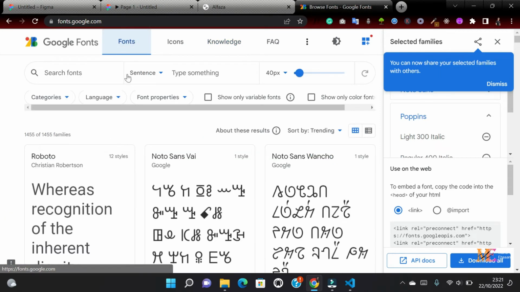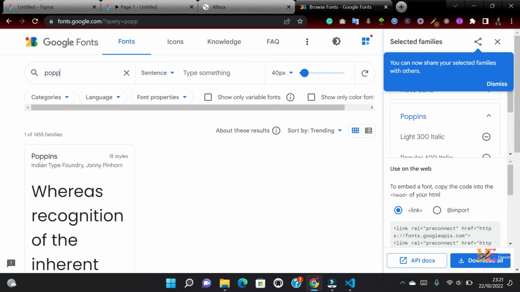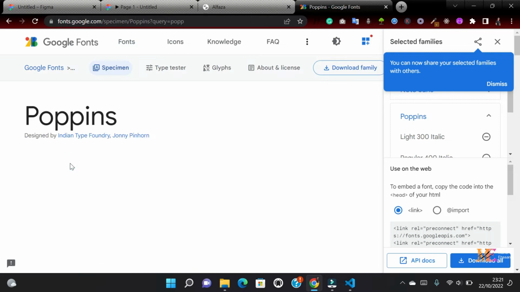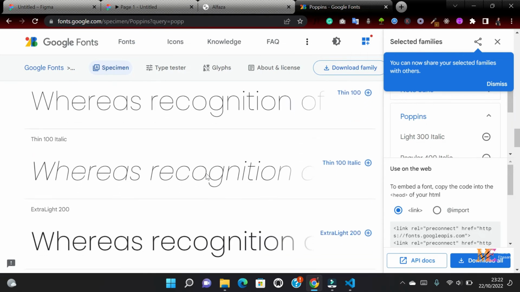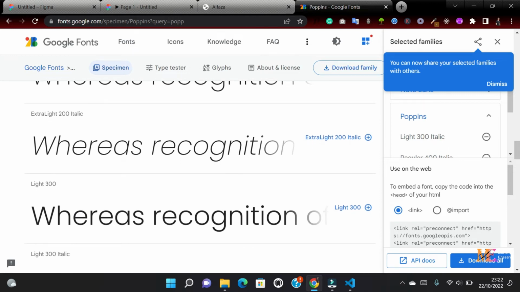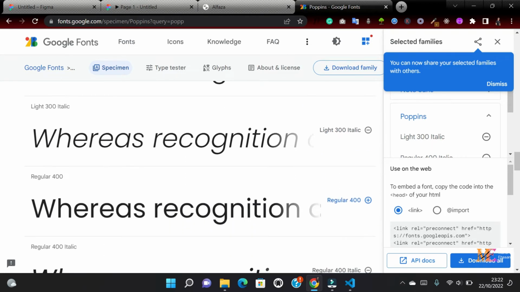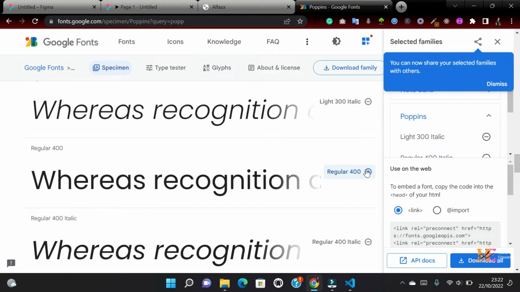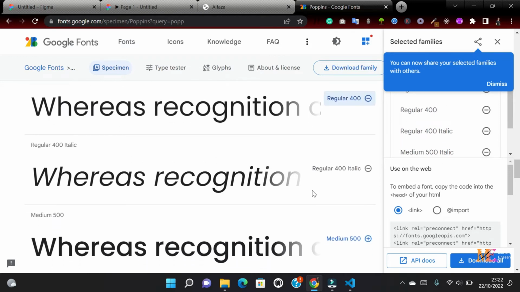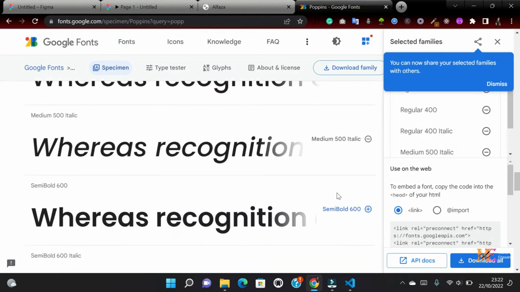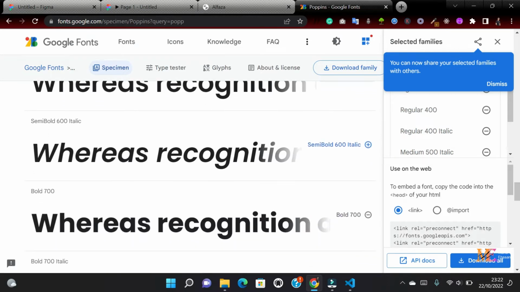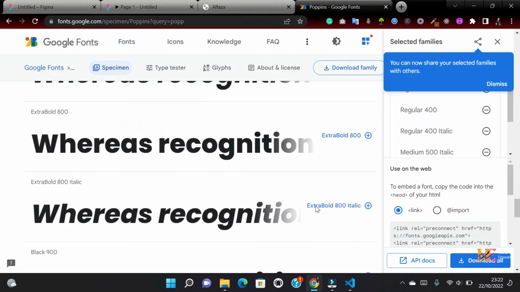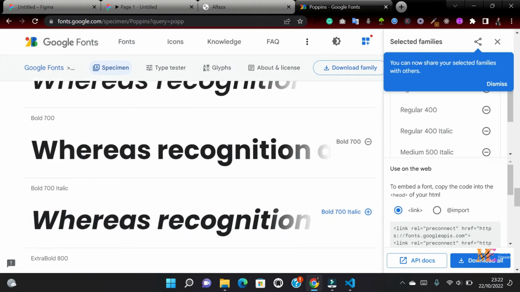Okay, for me, I'm going to search for Poppins right over here. I'm going to go for the regular one, and this one as well. It's enough for me, but you can pick as much as you want.